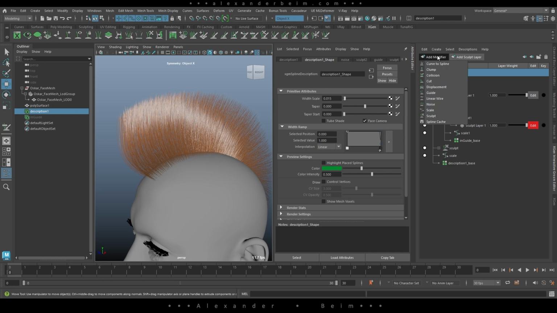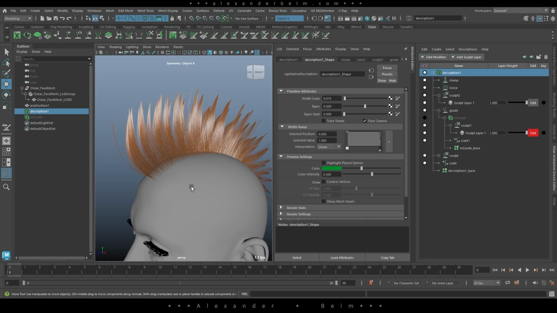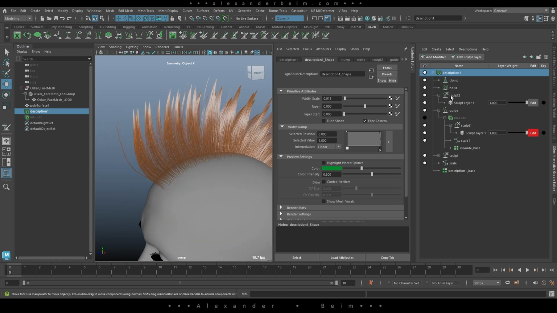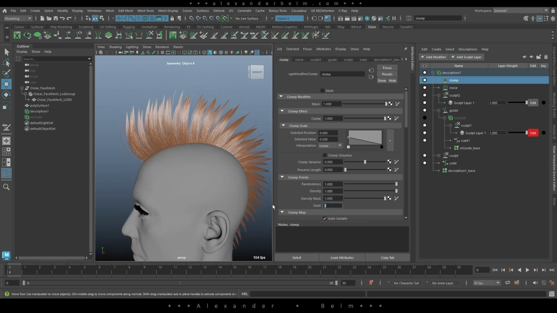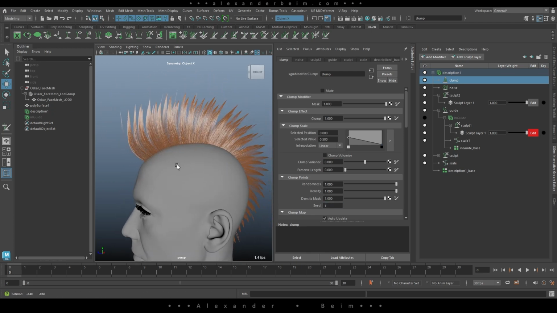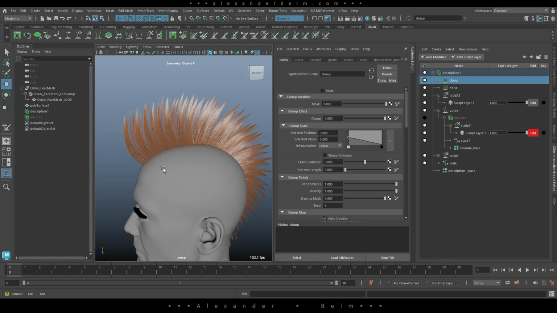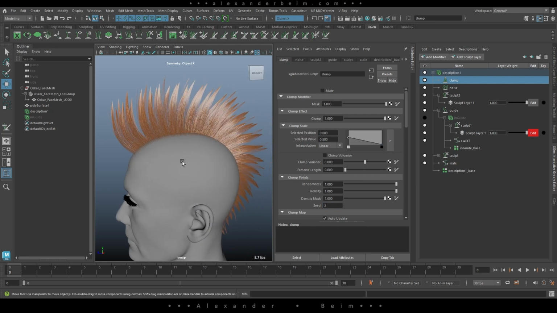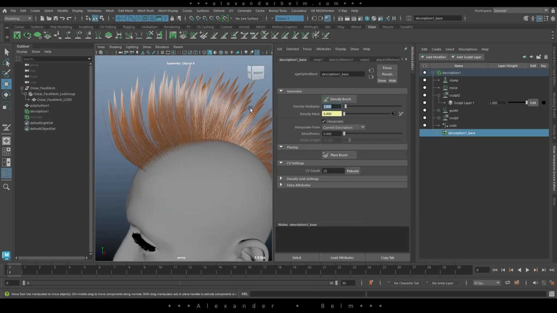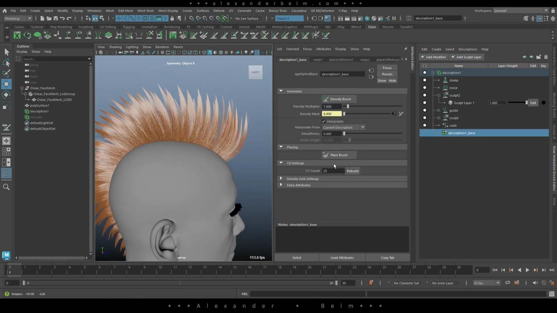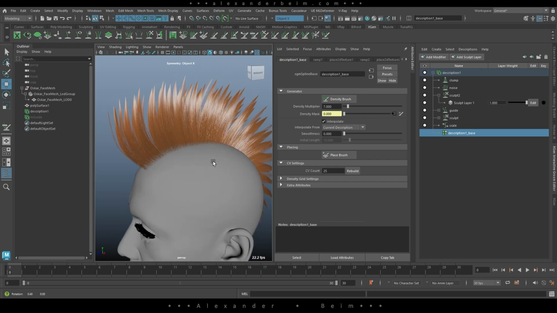Let's also add a clump modifier. This should be enough for testing. The only thing I don't like is one stray hair in the front. So, I change the seed value to redistribute the clump modifier differently. I also think the hair should be denser. Now it looks fine.